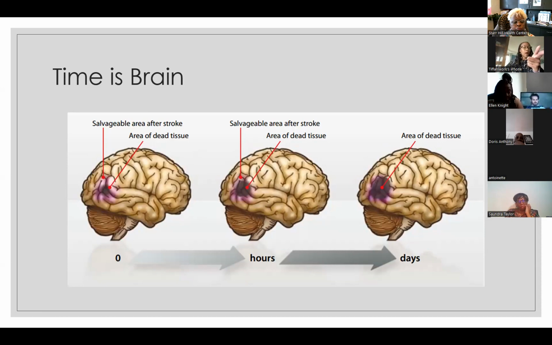If you go to 4 hours from the initial stroke, you see that black area has spread. So there are more cells that have died the longer the time after the actual incident. And that purple area is smaller because there's more dead tissue. So the area that was at risk is now dying. And then when you get to days, that area of dead tissue has spread significantly. So if you think about how quickly you should get to the hospital, well, we found it's within 3 hours, we can help improve the blood flow, and that area of purple can go back to normal tissue. So that means that the extent of your stroke, how severe your symptoms are, is significantly affected by how quickly you get help, how quickly you get to the hospital.